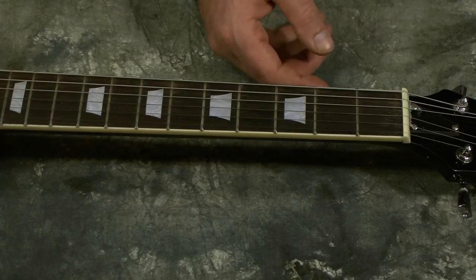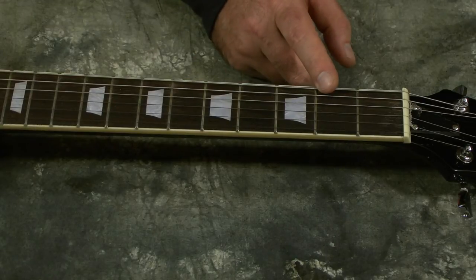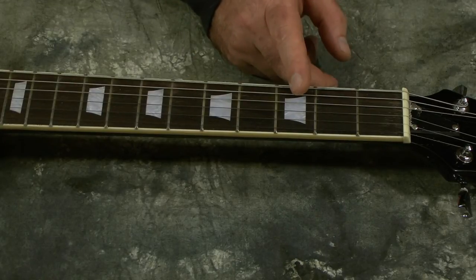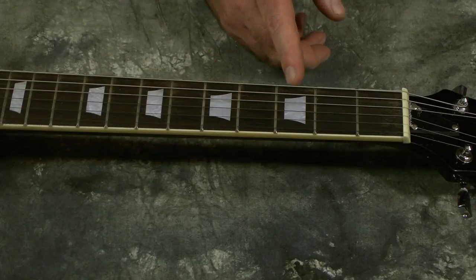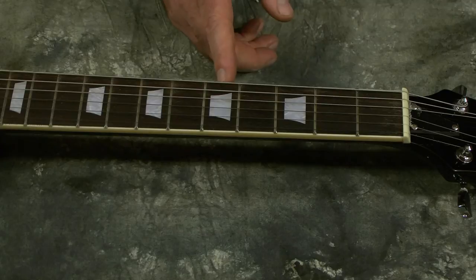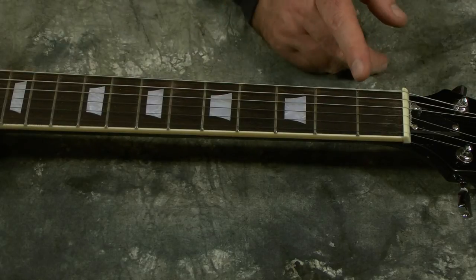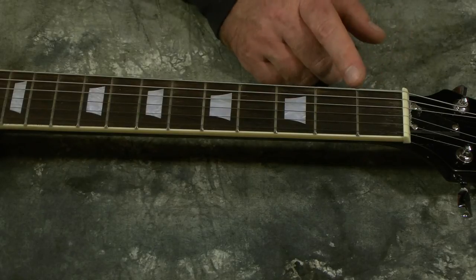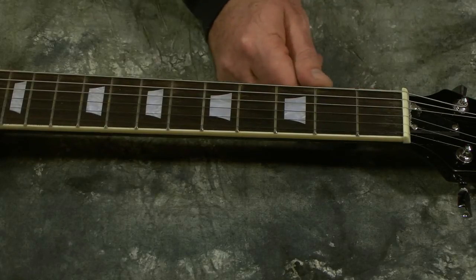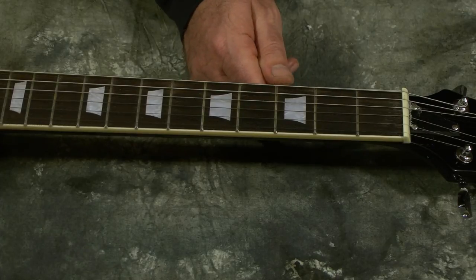Now the neck itself is a maple neck with rosewood fretboard. You can see we've got these trapezoid markers instead of the dots. Up on the top of the neck here on the binding are also the indication dots. These are some kind of a nickel alloy fret. Now on the Cobra review, the Cobra neck did not have the binding, so the frets came right out to the very edge of the neck.